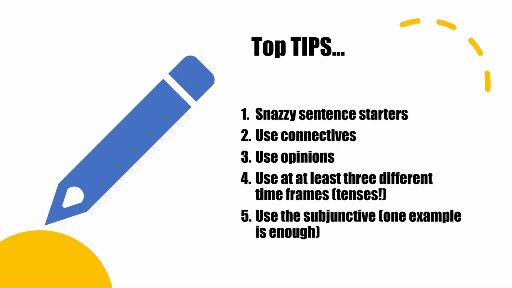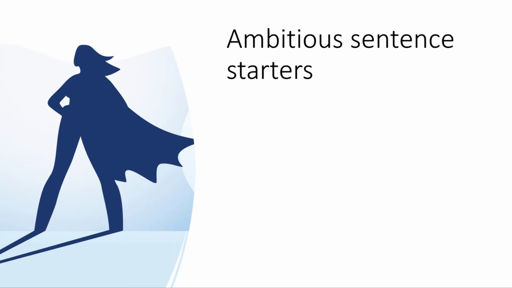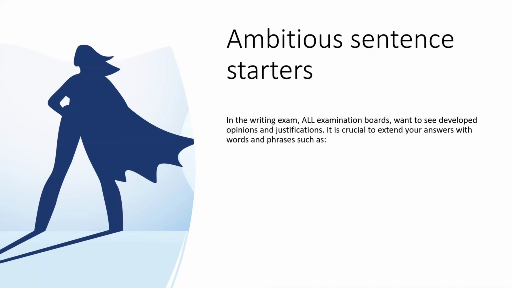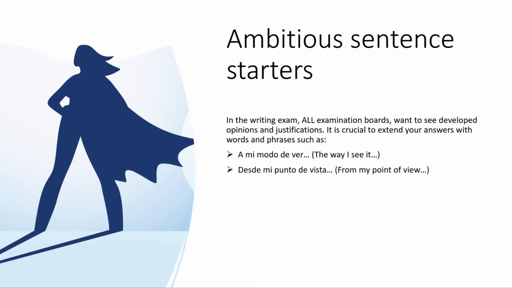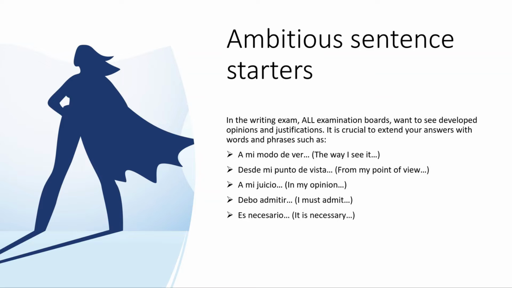One example is enough. So let's look at some ambitious sentence starters. In the writing exam, all examination boards want to see developed opinions and justifications. It is crucial to extend your answers with words and phrases such as a mi modo de ver, the way I see it, desde mi punto de vista, from my point of view, a mi juicio, in my opinion, debo admitir, I must admit, es necesario, it is necessary.